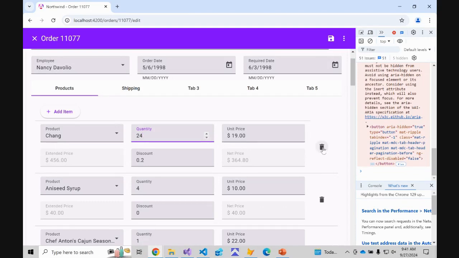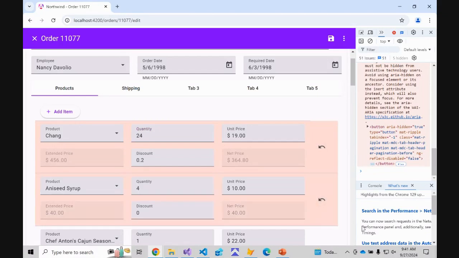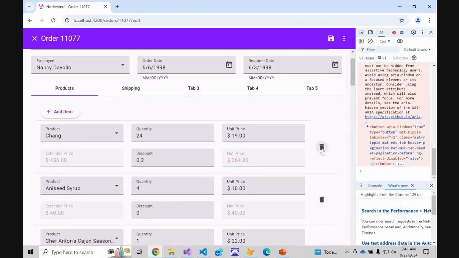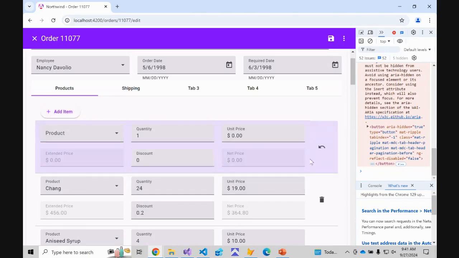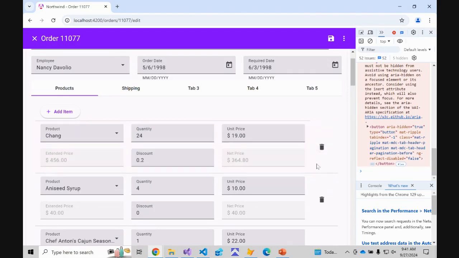For deleting rows, I like marking a row rather than deleting it immediately. I also don't have to confirm it with the user because they can just easily undo that choice. You can see I made them a different color to make it obvious they've been deleted. You can do something similar with new rows, making it a different color. Just make sure it's different than the delete color. And when you undo this, since it's a new row, it just immediately removes it.